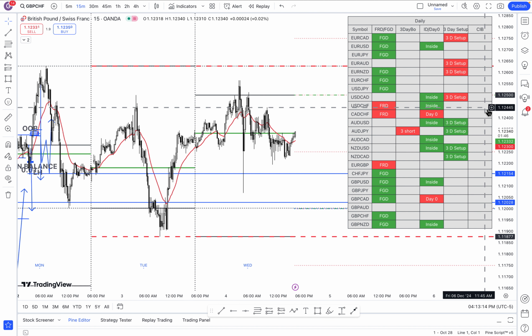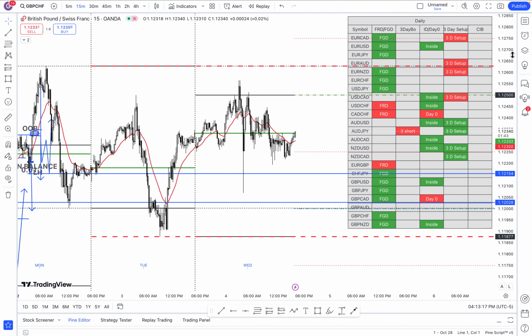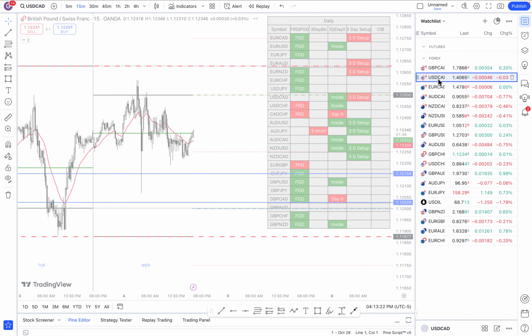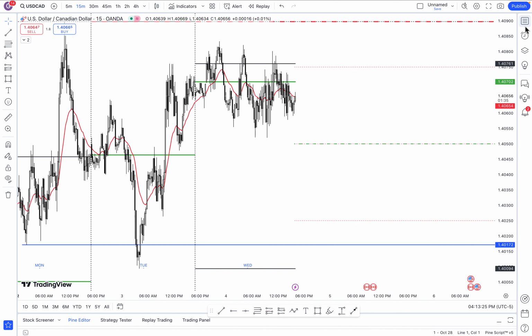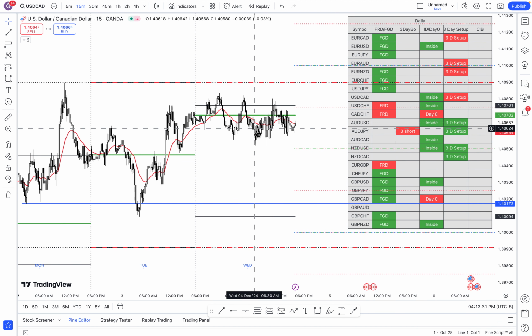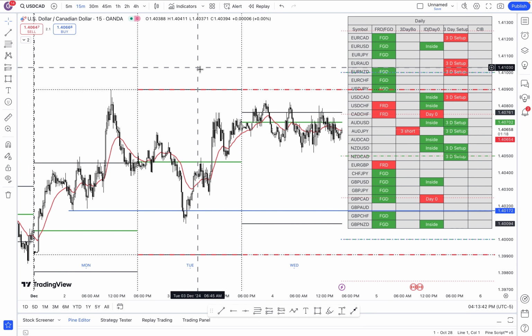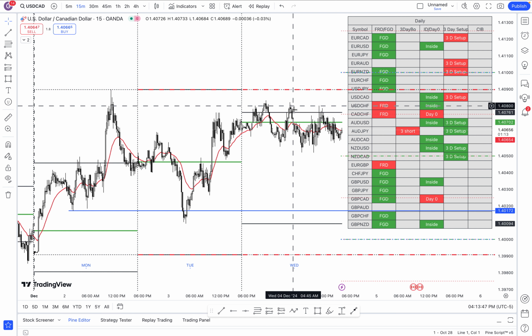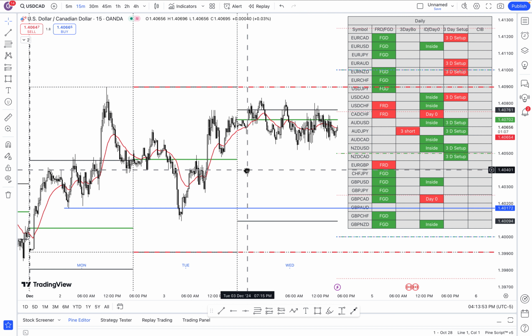What other market again? USD CAD showed an inside day 3-day setup. Let's take a look at that. Very choppy. We have major red news ahead. This is why this market is like this. Sorry guys, if anybody struggled with this market, sorry. Very tricky. This is not the type of market we should look at. The faithful zone. Yes, it was an inside day, false break reversal, keep on hitting the high and coming to the opposite direction, not really giving us a parabolic move.